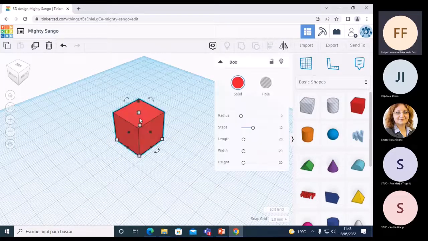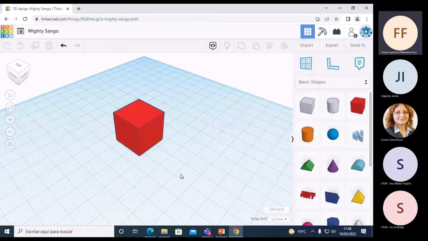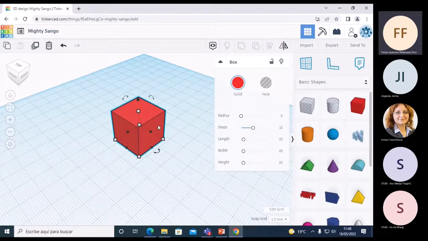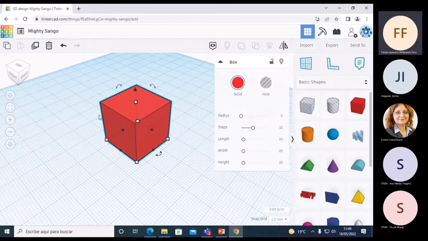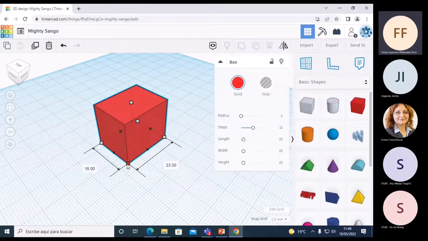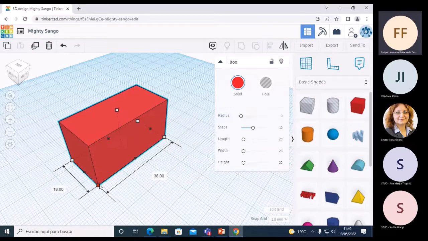Okay, so it is a cube. It is not selected at this moment. And when you click on the surface, it is selected. If you see, there is a light blue border around it, and the handles are presented. So you can see different handles around the object. For example, when you try to move a white handle on the bottom, you can see you can change the dimensions of the box.